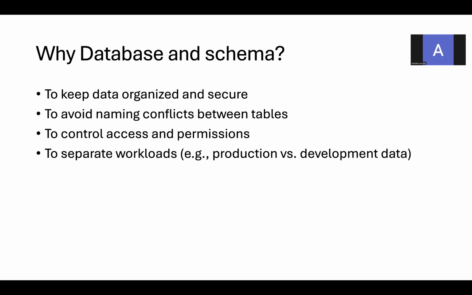To control access and permissions, I should provide the access and permissions to the users who have the privileges to access the data. Who is going to have the privileges? For example, Ambika is a user, belongs to the developer role. Ramesh is a user, belongs to the developer role. Suresh is a user, belongs to the manager role.